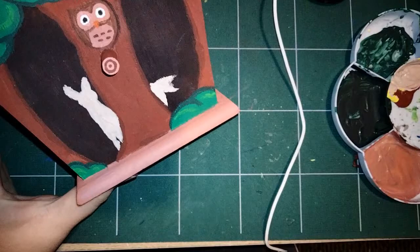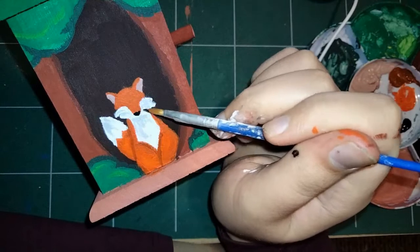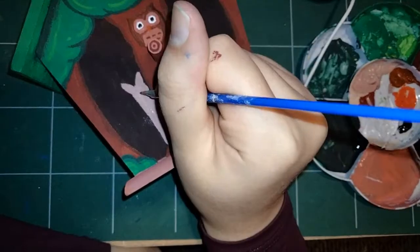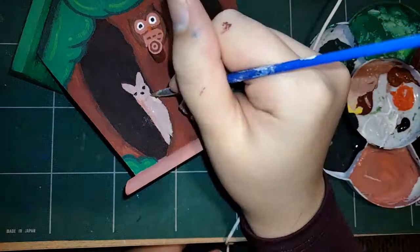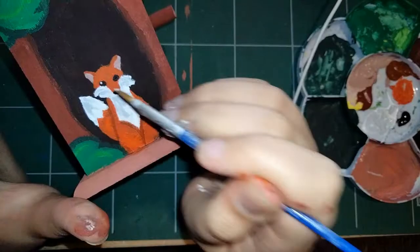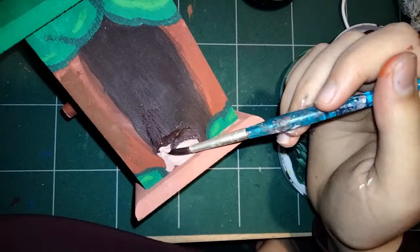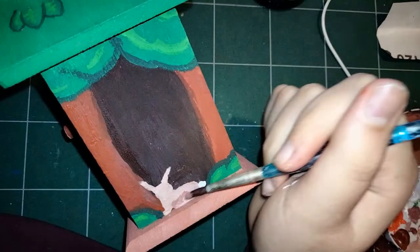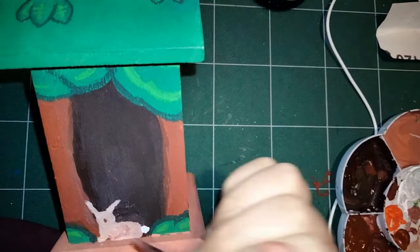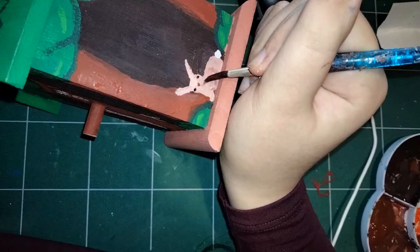Then I add a deer to the front, hiding behind the trees, just to add more visual interest to the front. I add some more detail to the fox — I think the fox comes out looking pretty cool in the end. I add some facial features to the deer and start adding some shading just to help make it look more like an animal, not just like a pink blob. I think the eyes are really cute on the fox — I do like those. And then for this side, I decided to do a rabbit. I think it comes out pretty cute, though it's probably my least favourite out of all the animals. It's pretty basic and it doesn't look great in the end, but I think it is recognisable as a rabbit — and let's just say it's lucky it's as far away as possible from Foxy over there.